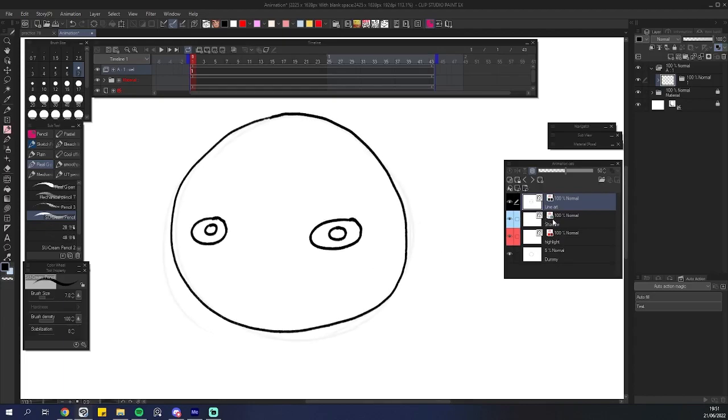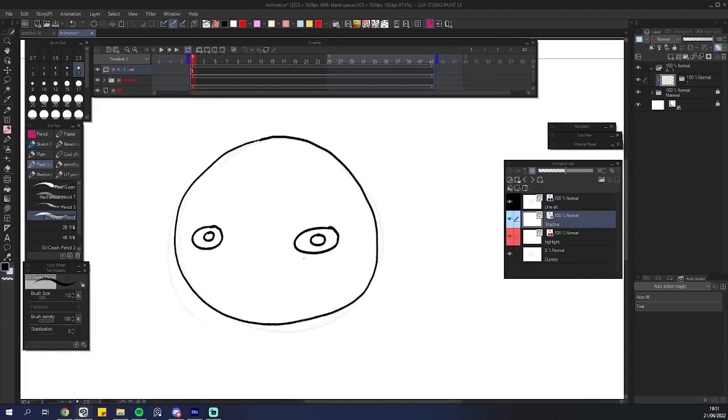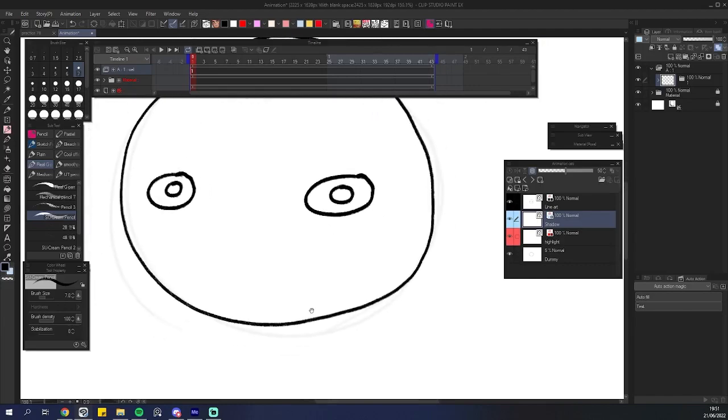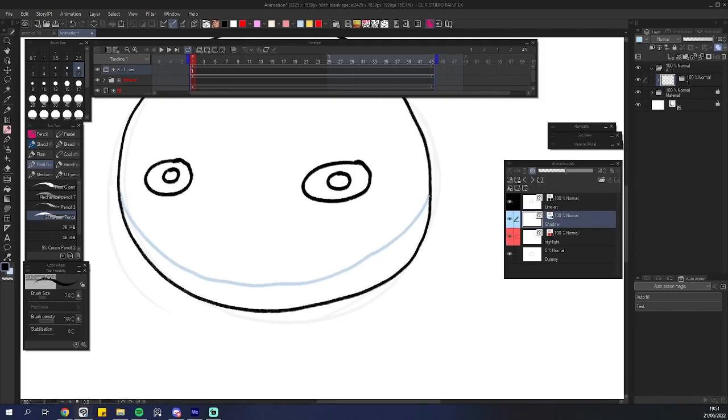Now, next, for the shadows, I want to add the shadow to this circle face with eyes sort of thing. To do so, I'll need to draw where I want the shadow to appear, and then I'll draw outside that shape and then close it to the other side to make sure all of the shadow lines are connected together.